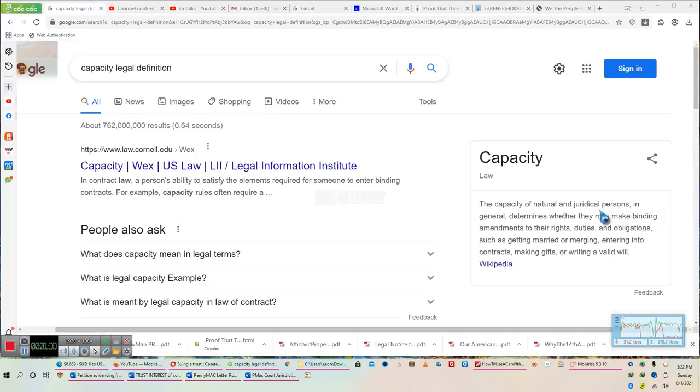Do you have to announce that you are a living person? No, because a computer can make announcements. So how do you prove that you're alive? Ladies and gentlemen, you do it, one, by affidavit, two, by having a witness with you, another living person.